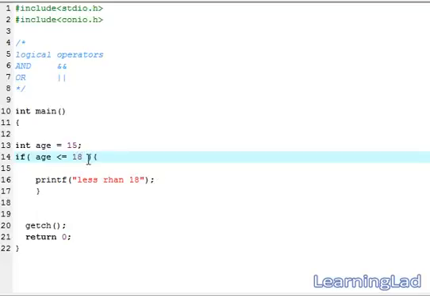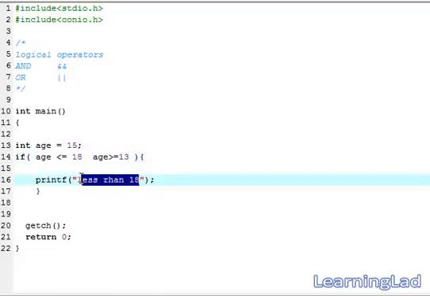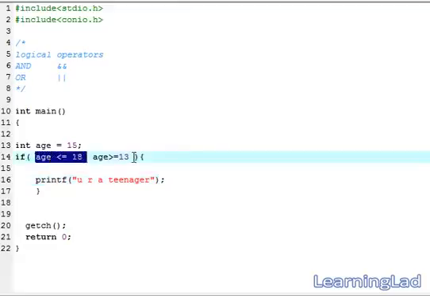So here we have checked whether the age is less than or equal to 18. We need to check another condition here, that is whether my age is greater than or equal to 13. If both these conditions satisfy, then we can say that a person is a teenager. For that purpose, to check both these conditions, we have to use this AND operator.